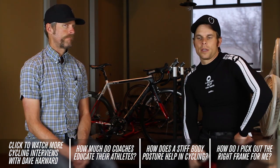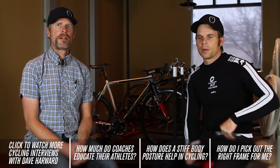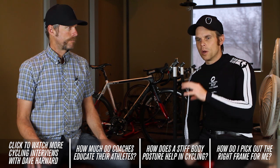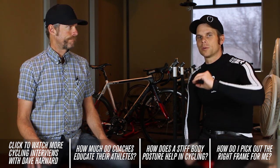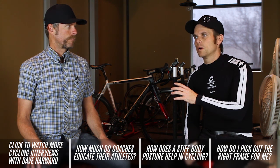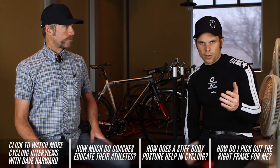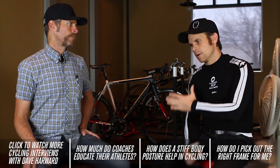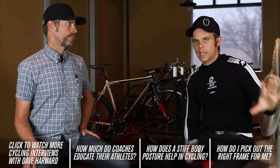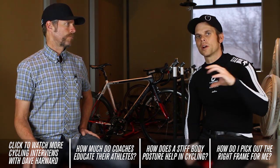I second that. Power meters — you just shouldn't be cycling at a performance level without something. Dave looks at my files and it's great to have somebody who knows what they're doing, because they can take your riding to a different level you've never been able to reach yourself. Even if you understand power, if you can get with a coach who has trained a lot of people — and I mean a good variety, from high-end cyclists down to your friends — they can really spot things quickly, just like in a fit, and feed you the workouts that are really going to make a difference.